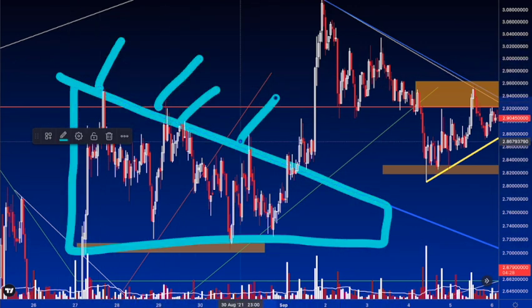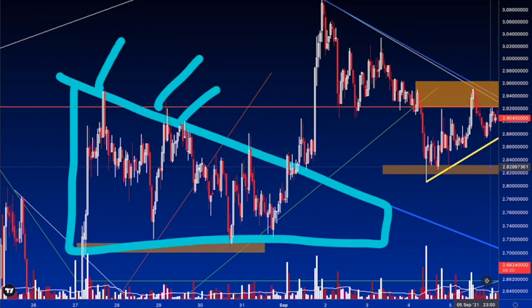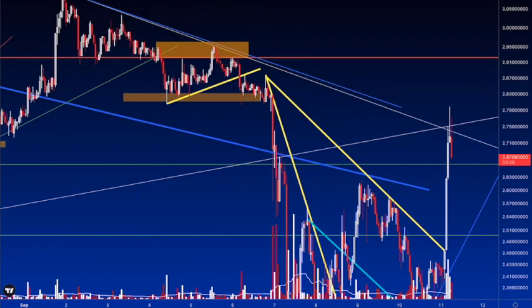1, 2, 3, 4. So that's also a nice sword cut. The price cut through it here at this area. We draw the cut. This line was exhausted here when it bounced. So there's a chance either price can bounce on the sword cut again, but it also can go through and fall through because it's not a support anymore. So in this case, we see that price fell through. So if you're trading 1 hour charts, this is something important to be aware of.